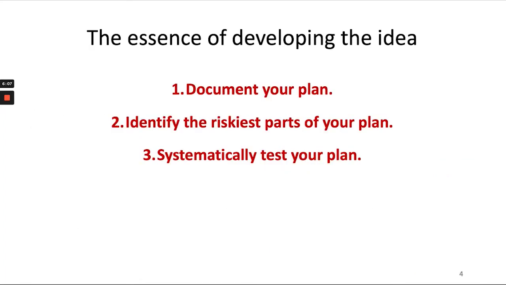So the essence of developing a business idea is, firstly, document your plan. When you have identified the problem customers and you have a solution, just document it, write it down in any manner, so you can look at it, you can share it, you can show it to other people. So write it down, then identify the riskiest part of your plan, and then systematically test your plan. When you have written down your idea, just test it, make a prototype of it, put it out and ask for feedback, and try to incorporate this feedback into your product.